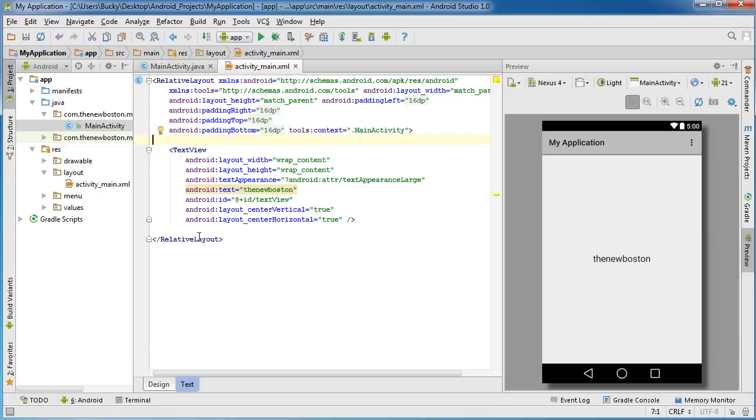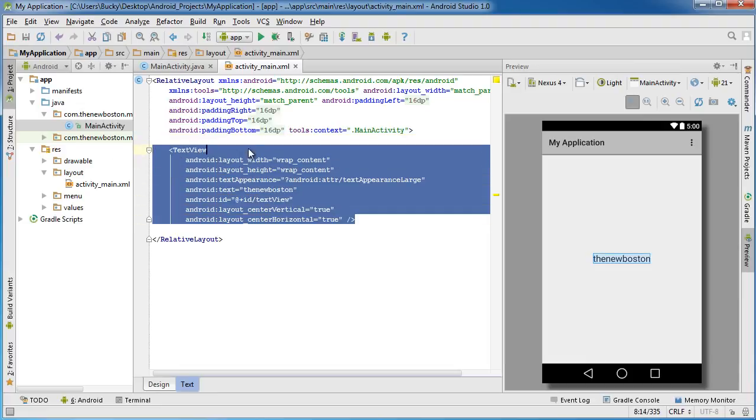So right now, our main tag right here is a relative layout. Now, a layout is just a general overview of how widgets should be positioned on the screen. And there are different types of layouts that we can have, but it's pretty much the overall rules of how things can be laid out. Now, this text view right here is just this widget right here. So each widget you add actually adds a new XML element to your file.